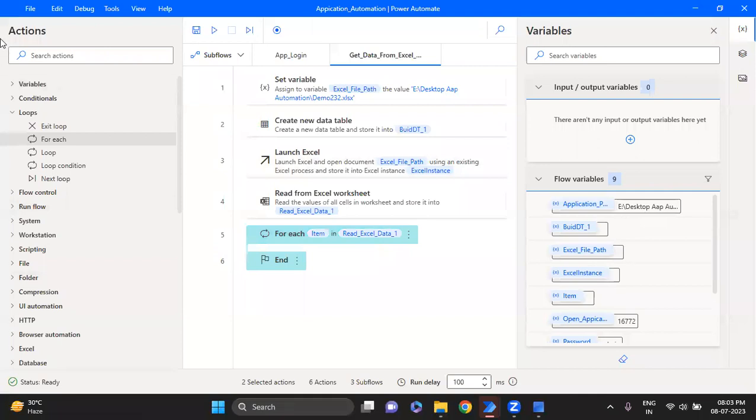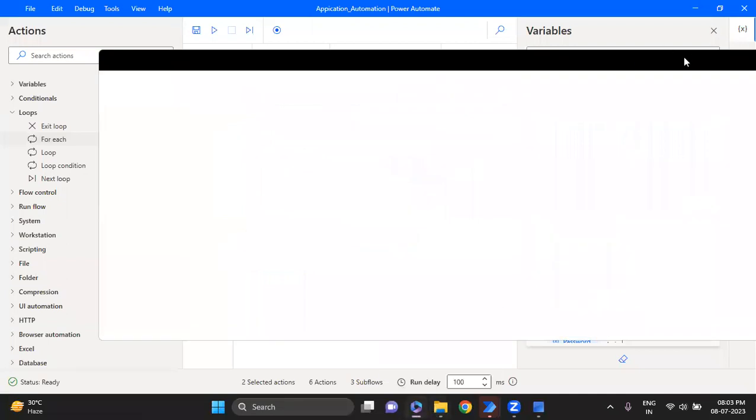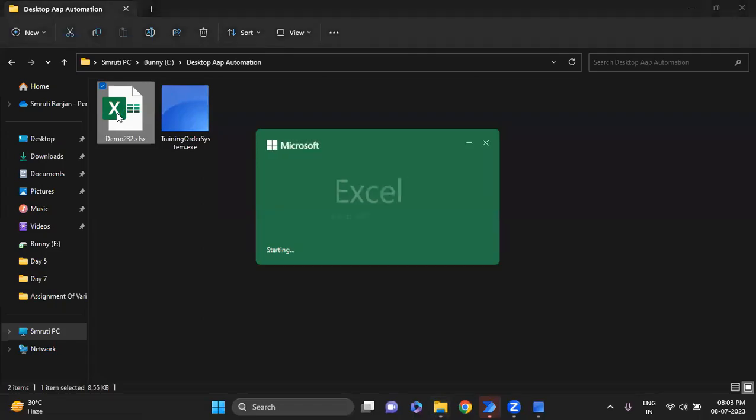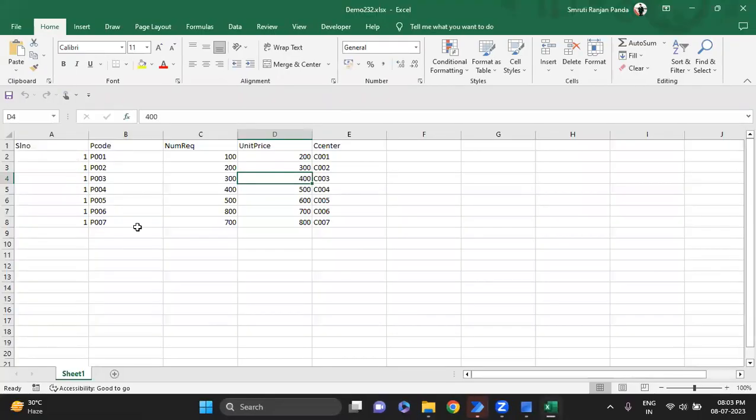Okay, so now what else I need to do is all those data which I have over here, like this P code, I can put inside one variable or else use directly over there.